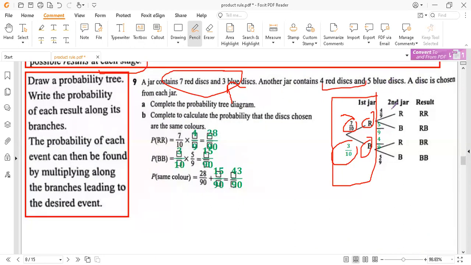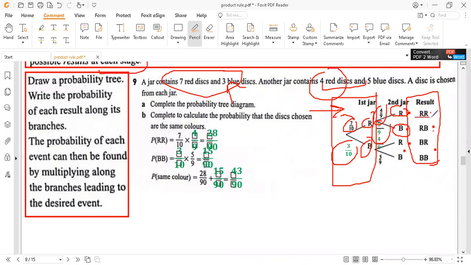So we can obtain a red, the outcome of the second event, when selecting from the second jar. We can obtain red or blue: 4 from 9 because the red from the second jar are 4, and 5 from 9, and so on. In these branches, we have 4 branches, so we have 4 different outcomes that constitute our new sample space. We always start from the beginning: RR, RB, BR, BB.